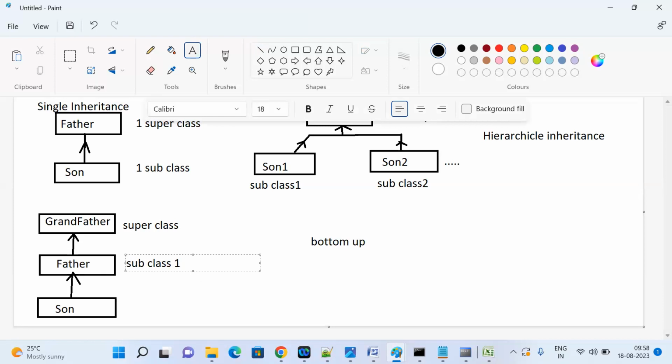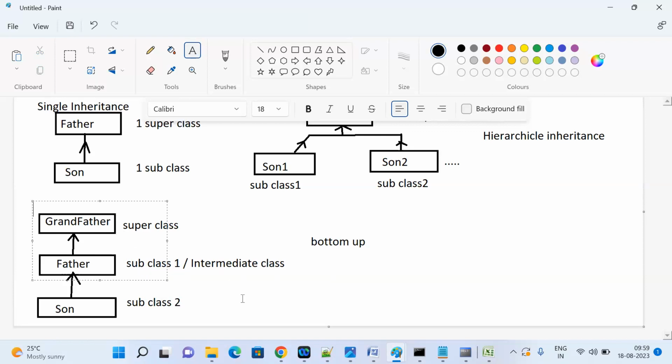So this will be called an intermediate class, the class which is super as well as sub and plays the role of both. It's called intermediate, and this is subclass 2. It's also a derived class, we can say. See, a father is which class? Sub or super? Just look at this diagram.